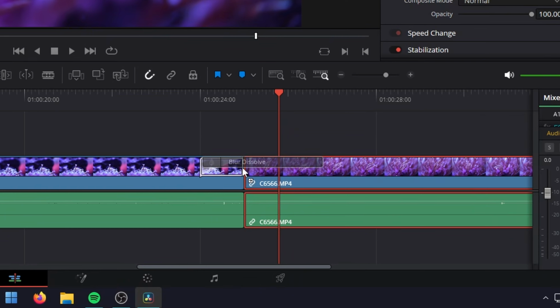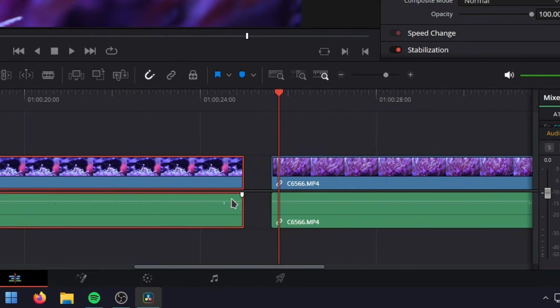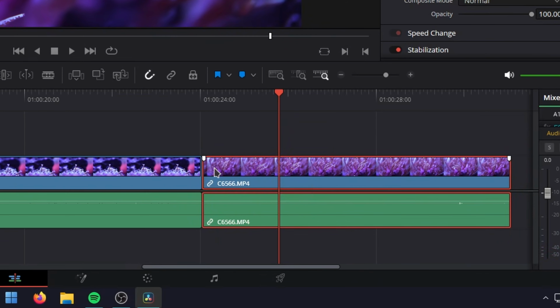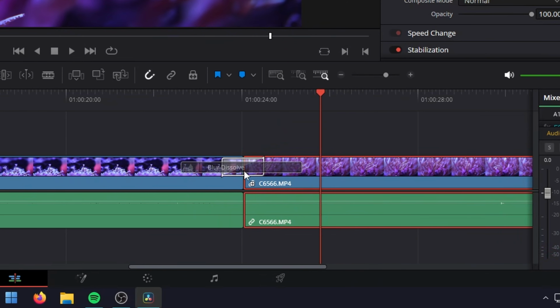Now you'll notice here that it's only allowing me to place it on one side and not in the middle for both. That's because we need to make the same adjustment to both sides. So we'll just split it again, shrink up the left-hand side, merge them back together, and it will allow us to place it right in the middle and it will work perfectly fine.